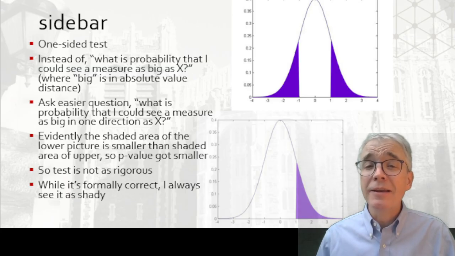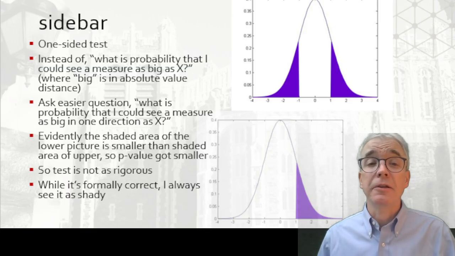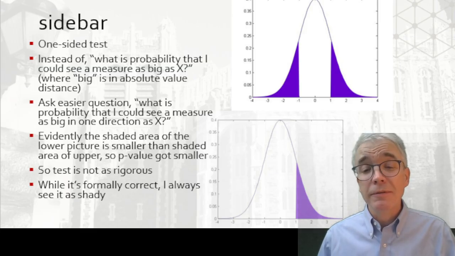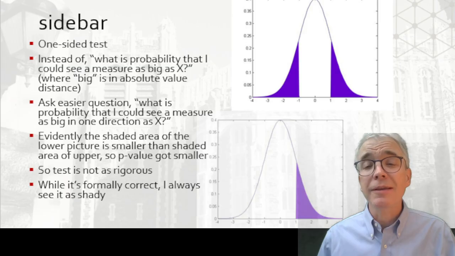Now I'm not adding together both tails, instead only using one of the tails. And the total shaded area is going to be lower in the bottom picture with the lighter purple. A one-sided test is just not as rigorous. Now, it is formally correct to do that, but still for me personally, whenever I see a one-sided test, that raises red flags. It's kind of shady. It's usually admitting that the data is not that clear. I mean, whatever. There may be cases where it's legit, but for me, like I said, personally, I just find it shady.